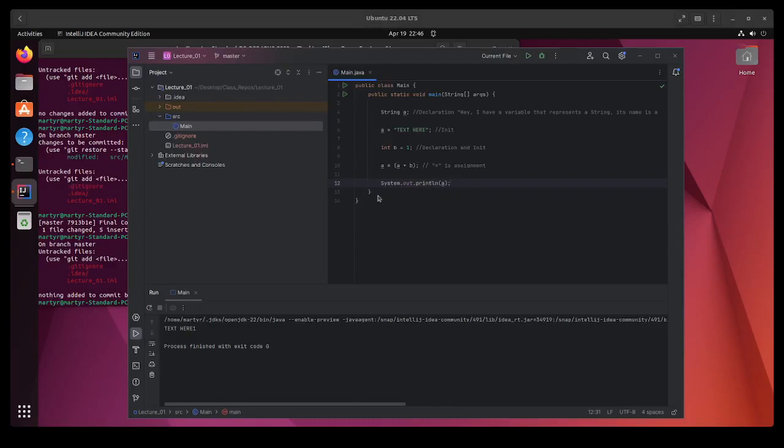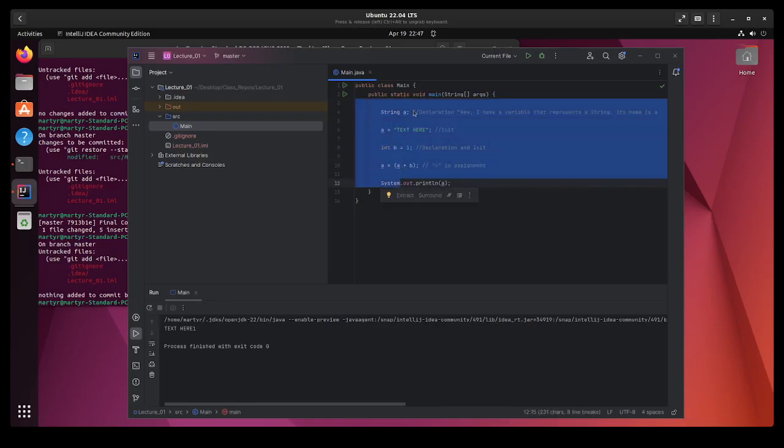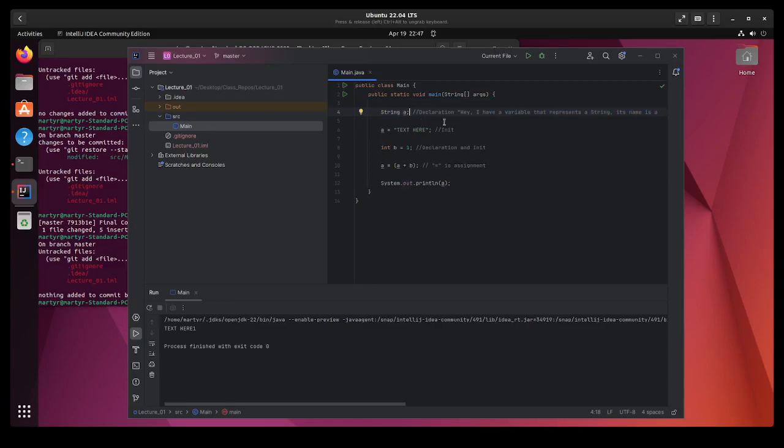Okay, now for the next section that I'm going to be talking about. Whenever you run a program, you start at the top of the program, which for Java starts at the main method right here. And then it goes line by line by line, and it does things one after another. Now, this program, as it is, will always go top to bottom. It will do the same thing every single time.